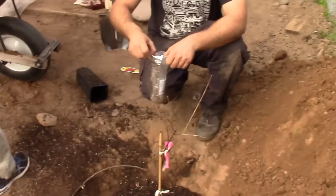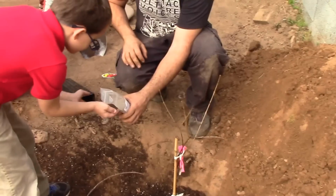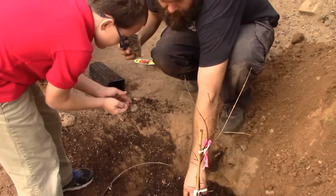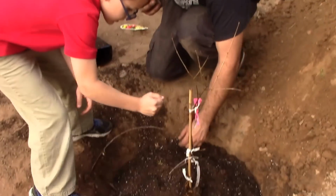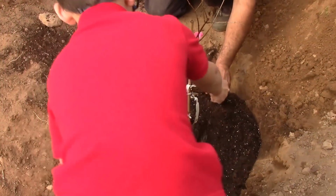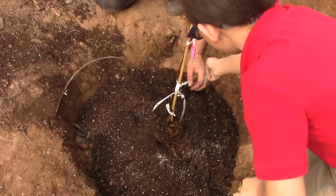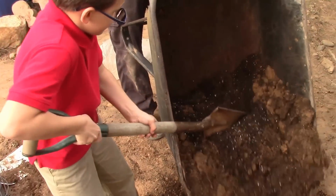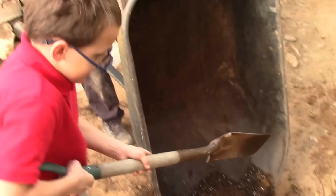So we're gonna put a little more of this stuff in there. Spread that right around this part here in this soil, right next to the roots. I'm spreading fungus. It's fungus among us. There you go, thank you. Scrape it!